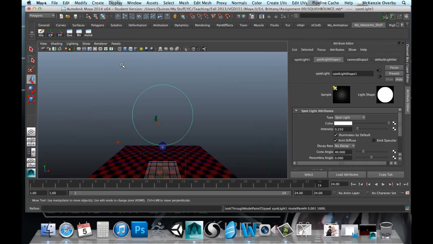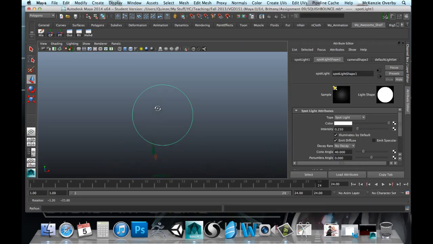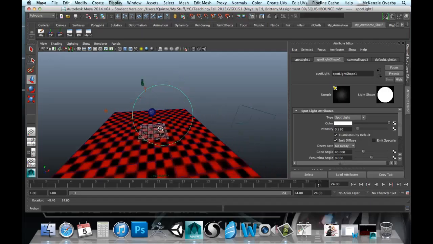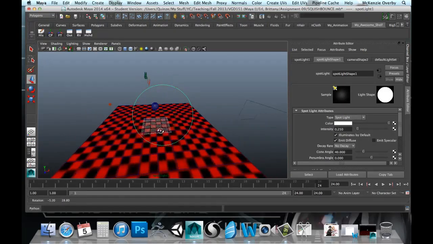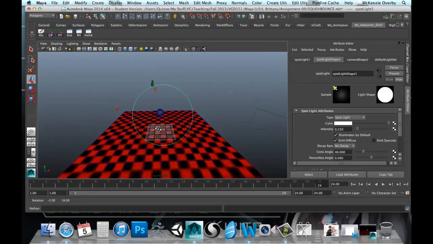What that's going to do is show you as if you're looking through that spotlight, as if you are that spotlight. Now, instead of being a camera off in space, you are actually controlling the spotlight and the direction of the spotlight. So right now when I'm moving around, I'm controlling where the spotlight is pointing.